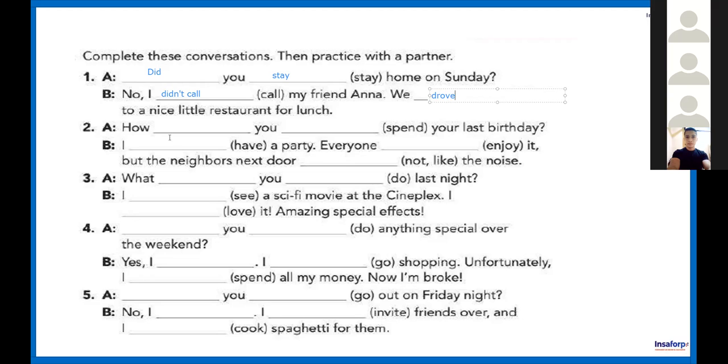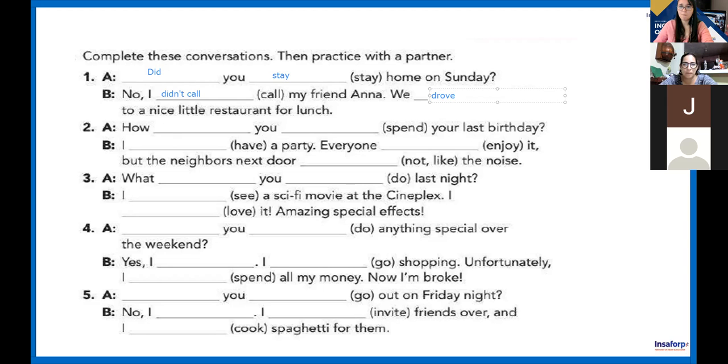Okay, can you help me with number two, Mario Claros, please? Can you help me with number two? Hello, Mario? Excuse me, sorry. How did you? Tenemos el verbo spend, right? Spend. Okay, how did you spend? Okay. Can I add ed? How did you spend it? Is that correct? ¿Será que es correcto? No. No, right. And even, el pasado de spend es spent, right? Está incorrecto. It is incorrect. Okay, continue, please, Mario.